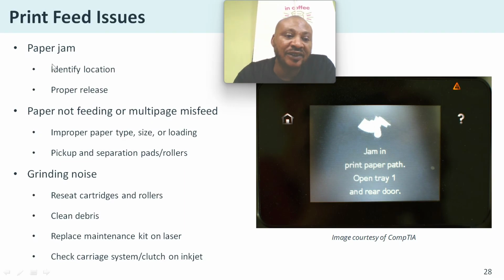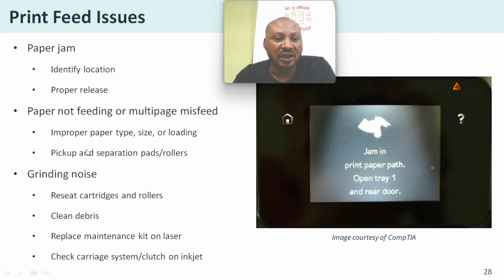Now, identify the location. If the printer is a network printer and you are printing and it's not printing, it's a paper jam, or you might see on the dashboard something like a jam message. This is a network printer, a server, so you don't know where the person is printing. So you have to identify who that person is that is printing. You understand? You have to identify that person, right?